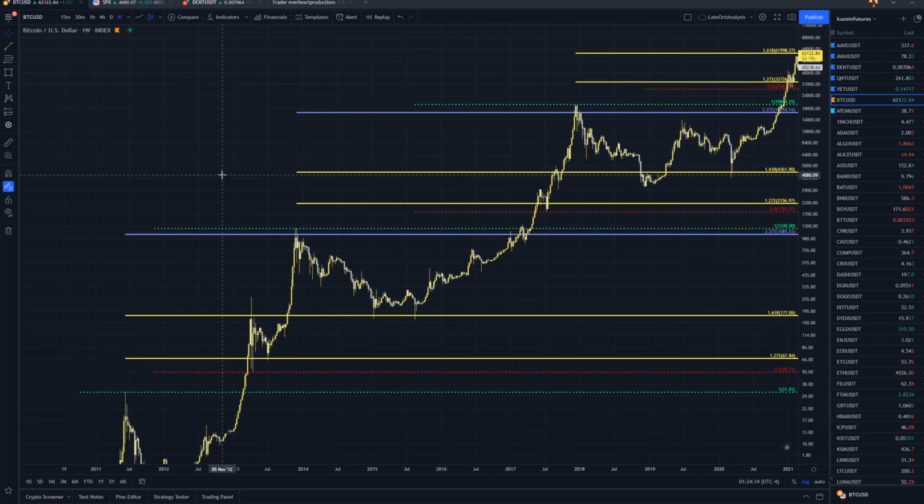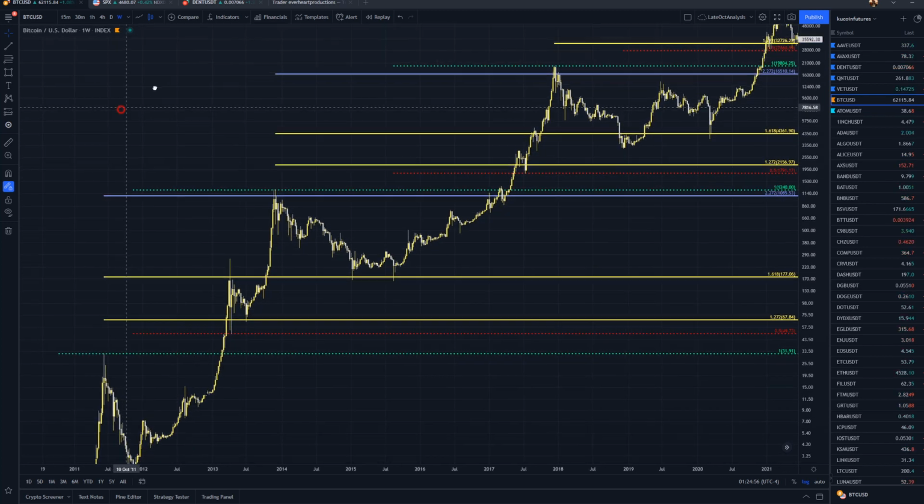The patterns, the confluence, it's crazy. So this 2.272 is roughly 15 to 20% shy of the all-time high. If we reach that level, play incredibly carefully. I don't expect it to hang on to that area for very long. So be careful.